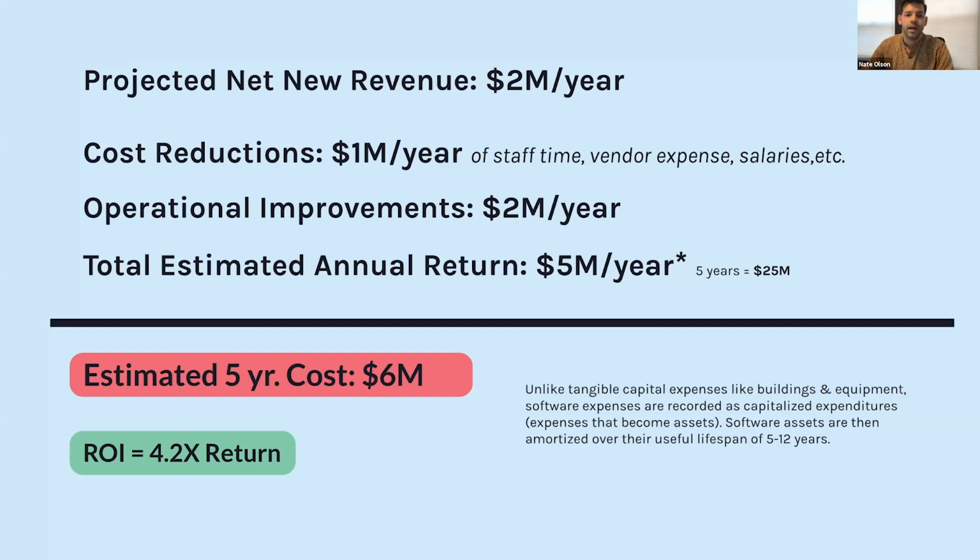Operational improvements. We're going to see $2 million a year in just operational improvements. And again, some industries, it's fascinating. I love engineering because it's really interesting. Like if a project changes, like if you pour the wrong cement on a giant high-rise building, do you know how expensive that is to actually change? Or potential lawsuits or other things like that. So if we can use software to eliminate risk in projects, well, that's a huge operational improvement.